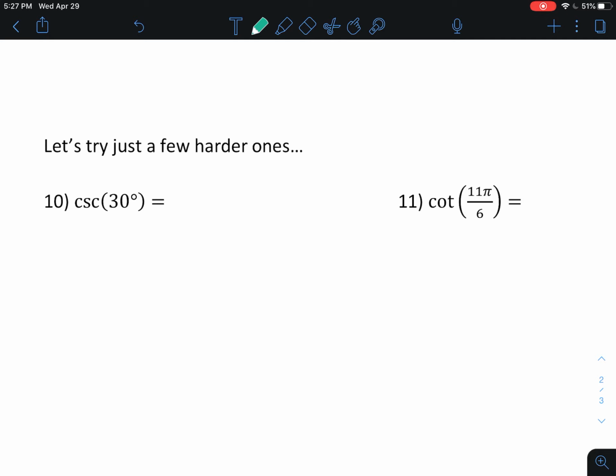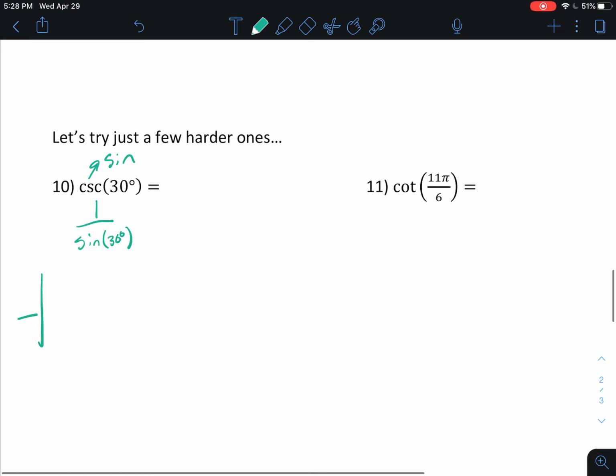They're definitely doable. So, cosecant of 30 degrees. Cosecant is the inverse brother to sine. Hopefully you remember that. So this is really asking us, what is 1 over the sine of 30 degrees? So we first need to determine the sine of 30 degrees. I'm thinking 30 degrees looks something like this right here. Sine is the y value, so the y value would be 1/2. So this is 1 over 1/2. Well, how do we get 1 over 1/2? That's just going to be 2, because this would be 1 times 2 over 1, which is just 2. And that's how you would do one of these, guys.